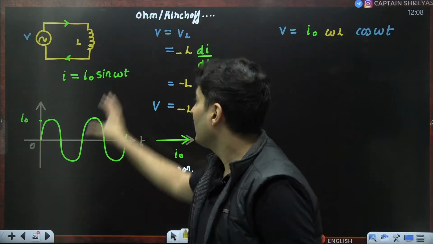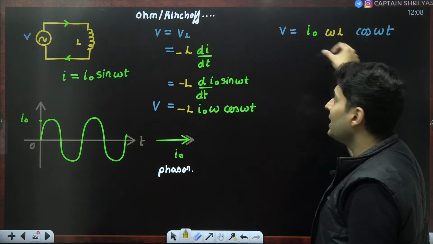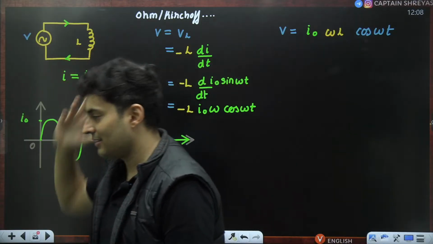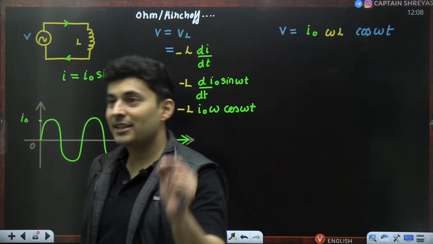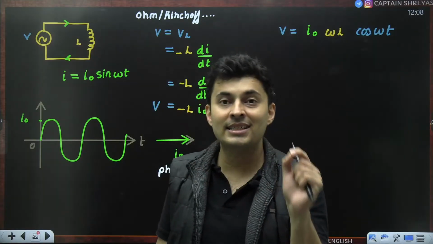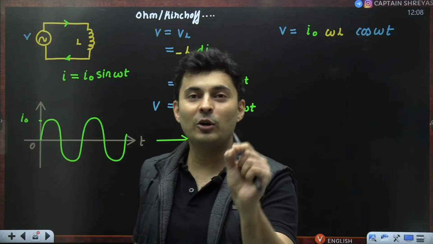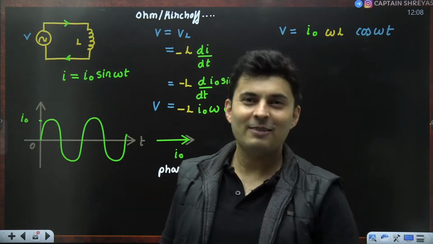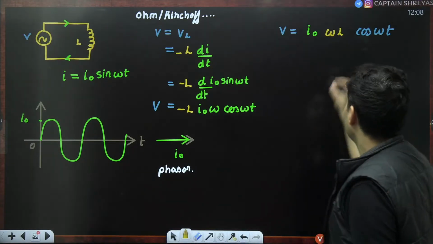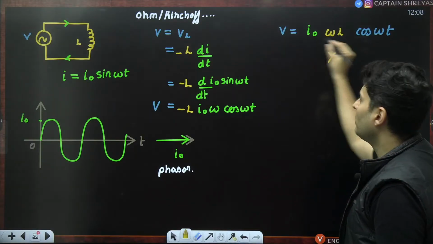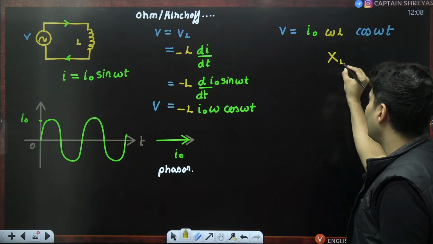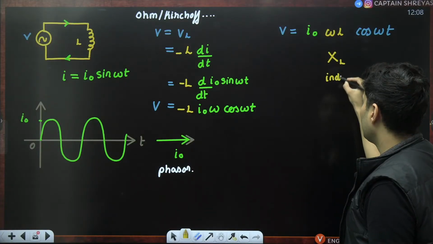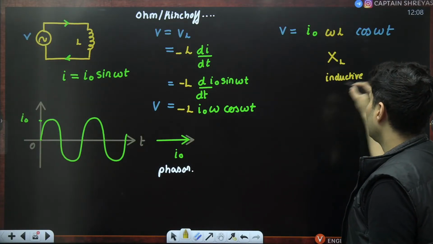In the same way, this is acting like a resistor. It's like an imposter, but it is not a resistor. So it is not a resistance, but it is like a resistance. So we cannot call it resistance. That's why we call it reactance. The symbol for that is X, and because it is of an inductor, XL, where L stands for inductor. So this is basically inductive reactance.